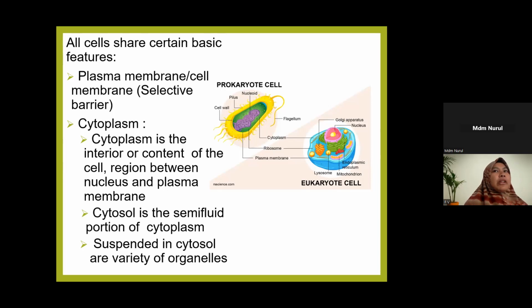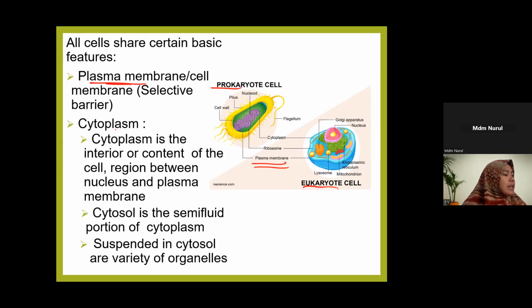Alright. So when we talk about eukaryote just now, right? So eukaryote like fungi, protists, animal cell, plant cell. So they share certain basic features. Tak kisahlah, prokaryote pun sama. Prokaryote dengan eukaryote, some of the features are similar, which they have plasma membrane. Sama, dua-dua ada plasma membrane. Tak kisah prokaryot ke eukaryot ke ada plasma membrane. Do we have this note? Ada? Ada? Alright. Okay, they have plasma membrane and the plasma membrane is selective barrier, telak memilih.